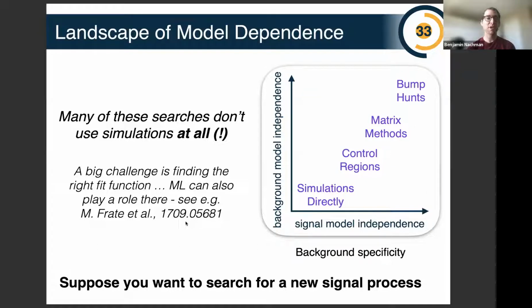So you have to know... you don't have to know too much about the signal, but you have to know that it's resonant. In contrast, you basically have to know nothing about the background model. You can just fit it directly from data. And so this is really why the background methods live on this kind of diagonal, whereas the signal sensitive ones kind of scatter all across the plane.